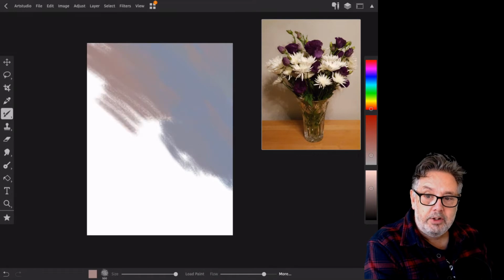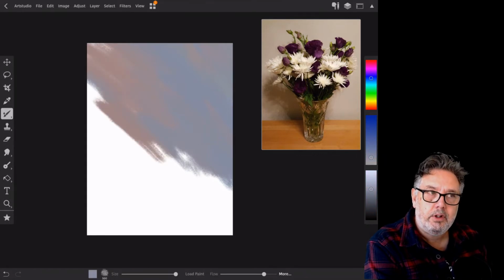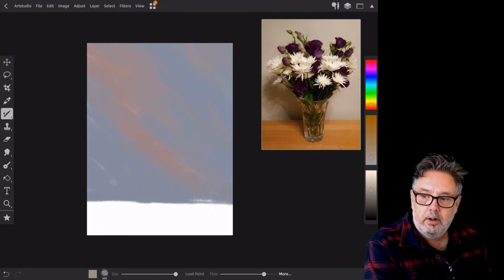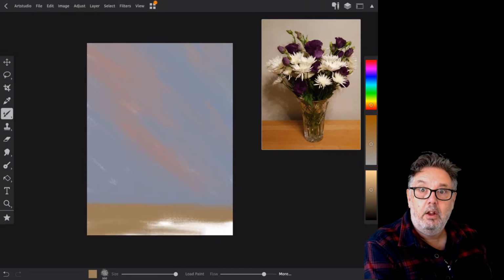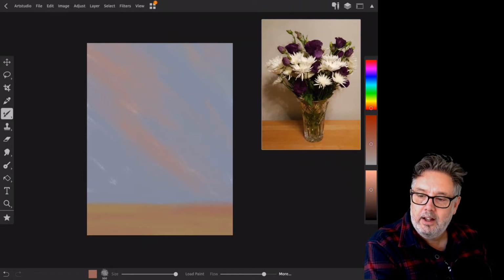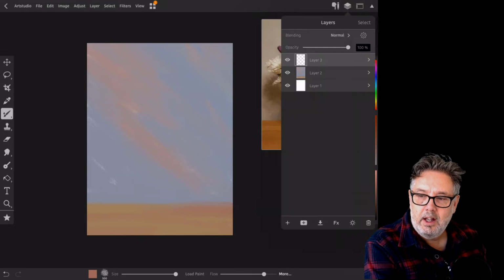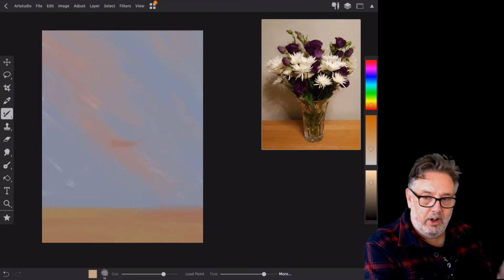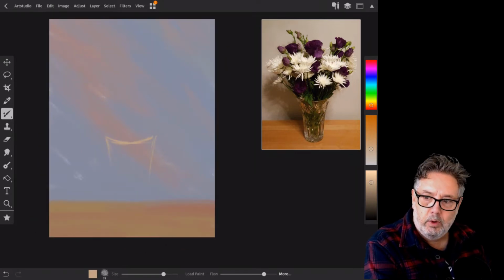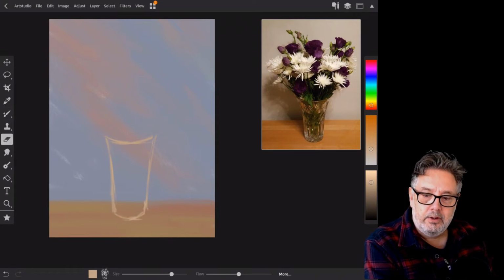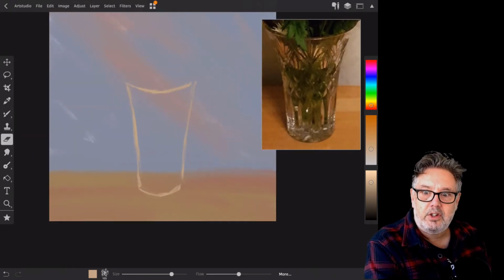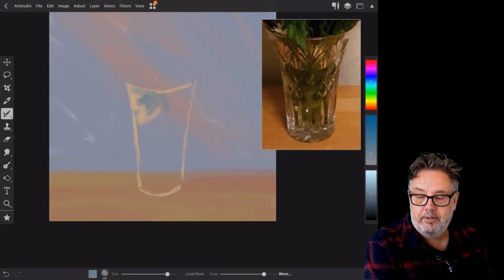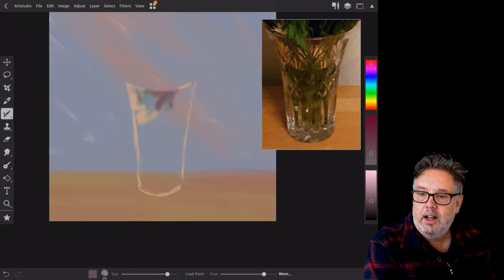So I opened up Artstudio Pro, and the reason I chose Artstudio Pro for this one was because of the image reference feature, which I really liked, and it makes it so nice and easy. I think it makes better videos as well because you haven't got this sort of vertical line down the screen with the photo on one side. I can use more of the real estate of the screen for the drawing, so I can get in and show you more detail. So it's better for that. It's just a really nice feature, and I'm liking it a lot.